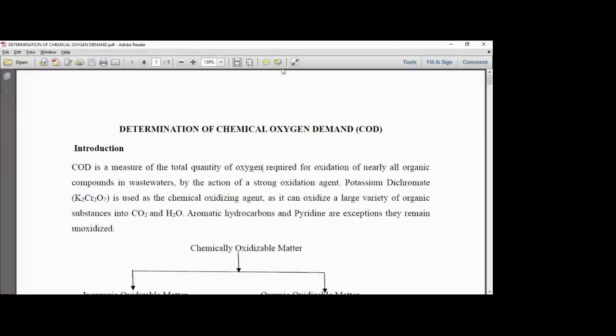How we found this out was through a complete set of experimentation, and depending upon the value we are going to decide whether that liquid or that particular sample is polluted or not polluted, right? For the aquatic flora and fauna to flourish in the water, some quantity of oxygen is required, right? That oxygen quantity is 2 mg per liter. So when the dissolved oxygen in the water falls below 2 mg per liter, what will happen?